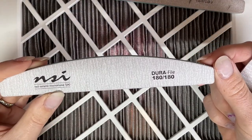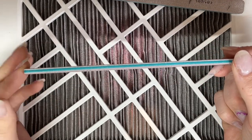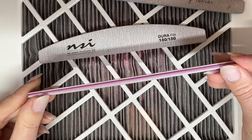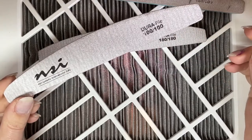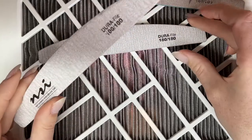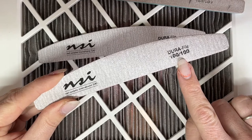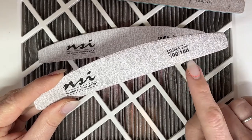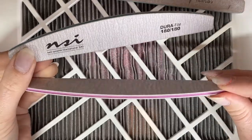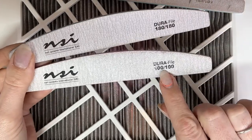So you've got your 180 grit, and you'll recognize that on the NSI files because it's green. And then you also have your 100, which is like a pinky purple color. They also do the 150 as well. They haven't had them in stock for a while, which is why I've got these. You should be aware that the lower the grit, the lower the number, the harsher the grit. So out of these two here, this purple one would be more abrasive than the green one because the number is lower.